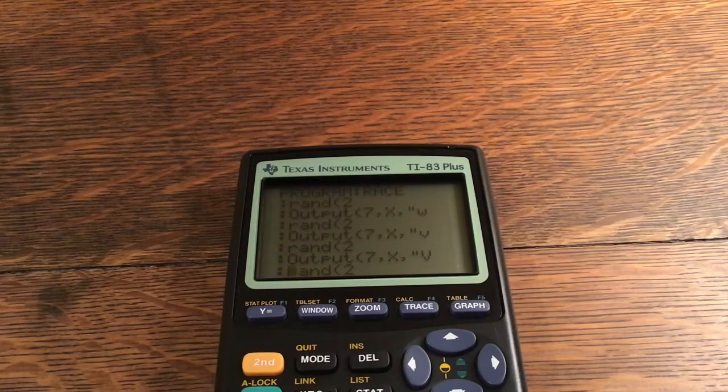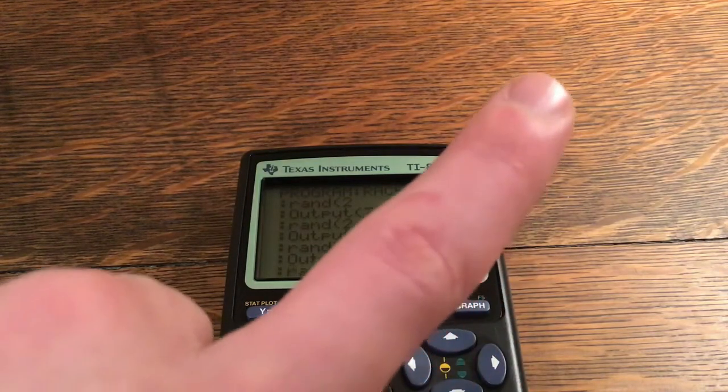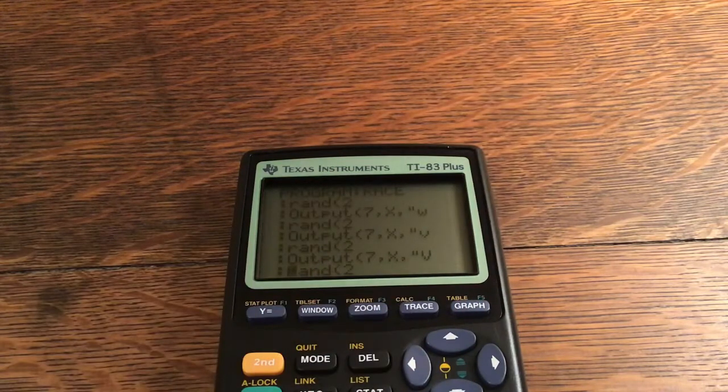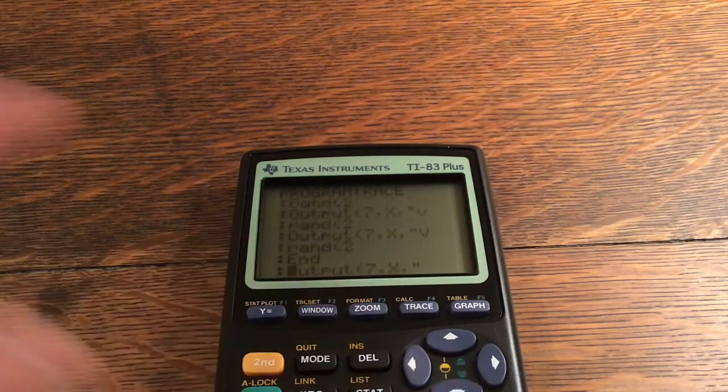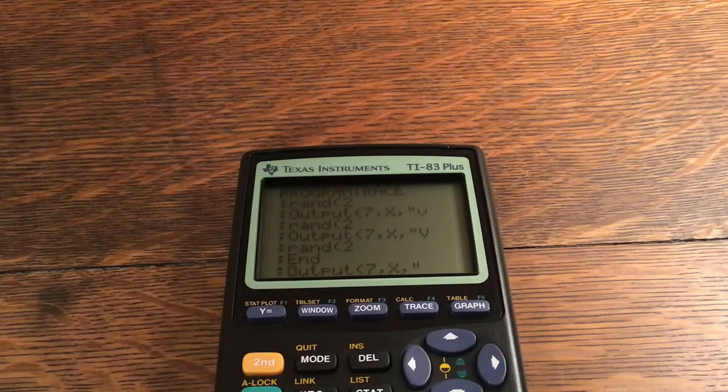If you do not have lowercase letters on your graphing calculator, I do have a video on that. You can go click right up there in the corner, and that'll take you to that video. It's a one-line program, so it's really simple. I hope you do check that out. It's a pretty interesting thing. It actually uses hexadecimal and speaks right to the calculator's processing unit, so it's pretty awesome.